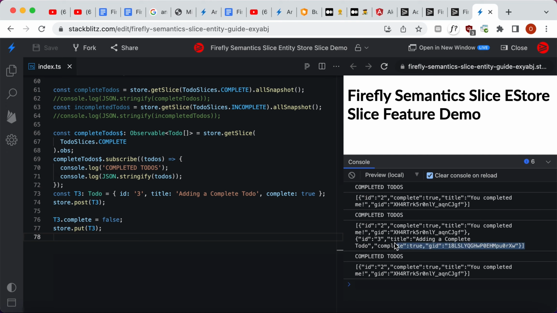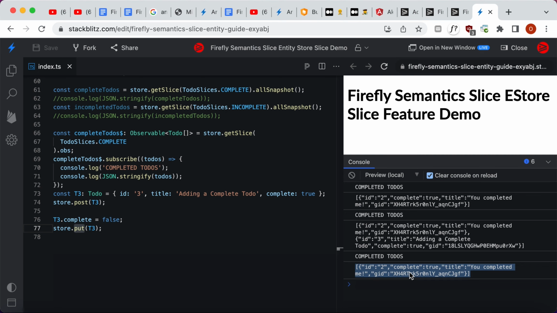And then we post the T3 to-do, which is also complete, and so it is added to the slice. And when we go over here and we change complete to false, and then we update the store via a put, the slice removes the T3 to-do, and so now when the subscription fires and logs the contents, it's only got the second to-do in there.